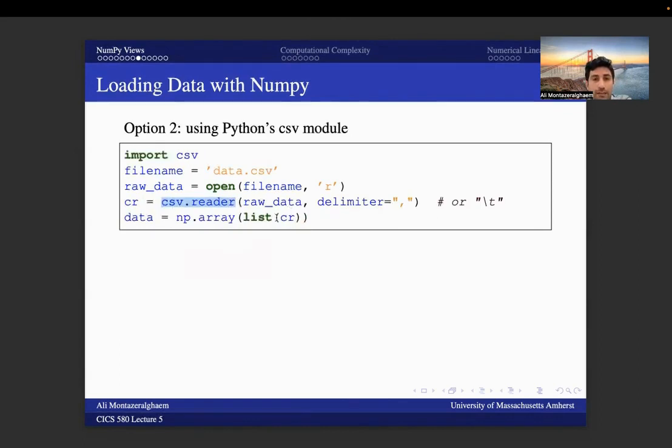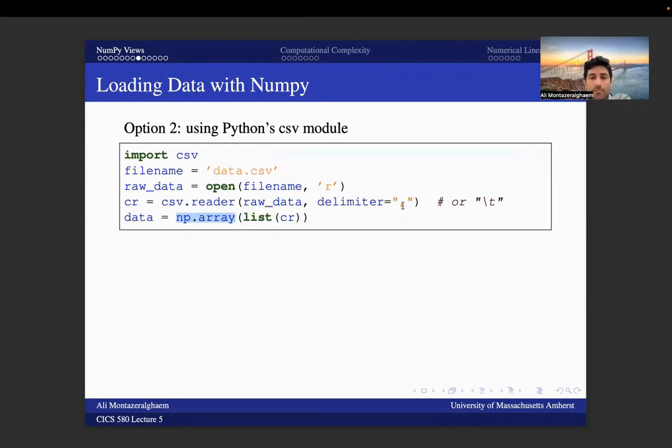After that we need to convert the output of this function to a list by calling list with parentheses and the name of the output that we have here. And then if we want to convert to the Numpy array or matrix in Numpy, we just need to pass this to another function that we have in Numpy, which is numpy.array.